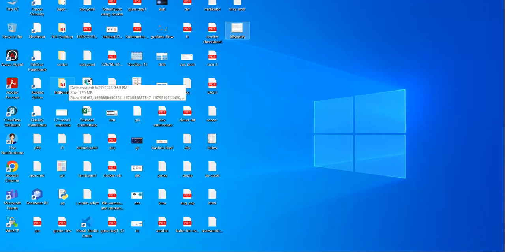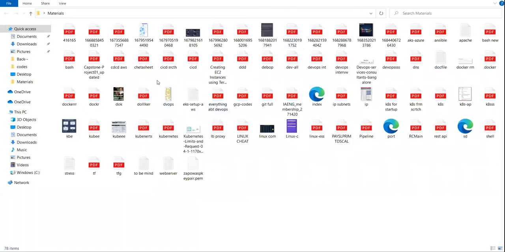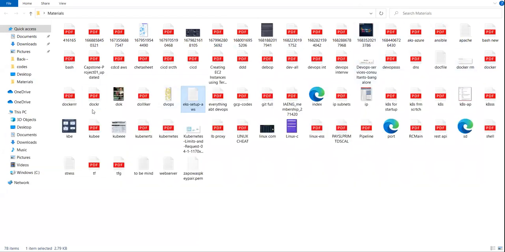So I will quickly deploy one more application, so you will get more idea. That's a different one, an Apache Docker application.